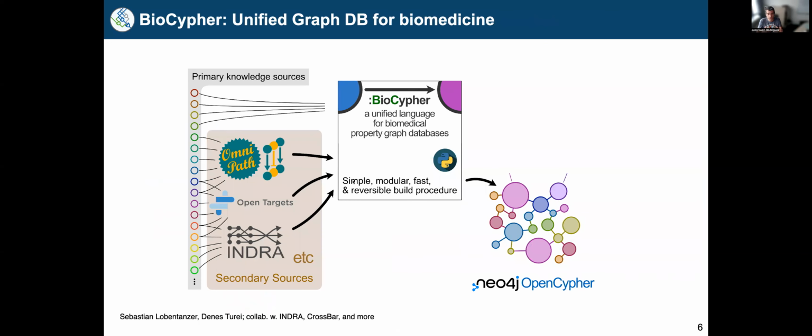in the process now that we are going to refactor OmniPath as a graphical database, using Neo4j, we are trying to develop a unified language, a unified graphical database that should allow us to combine knowledge from different domains. For example, besides OmniPath on the molecular processes, targets, information about genetics and drugs, Intra, which is some text mining, or also Crossbar, which is more on the chemical side, and then this is work in the lab led by Sebastian and Dennis.